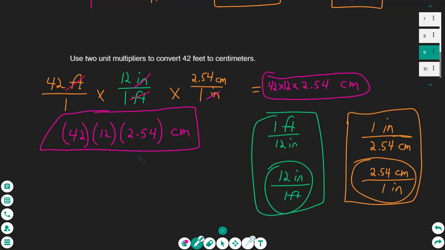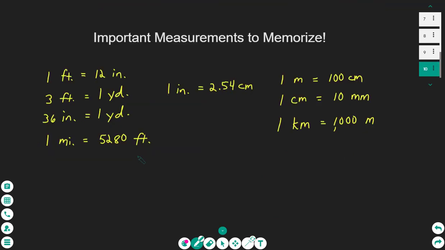All right, we will stop here for today. But before we do, one last thing you could throw into your notebook, and that is all of these measurements. These are common ones that you'll find in this textbook, and having these memorized is going to make these conversions so much easier. So write these down in your notebook before you end this lesson, and make sure you study them for homework so that you have them memorized.